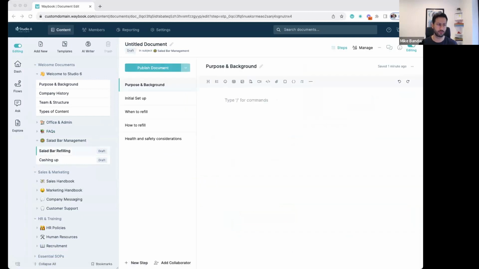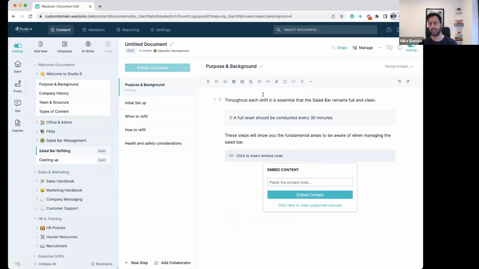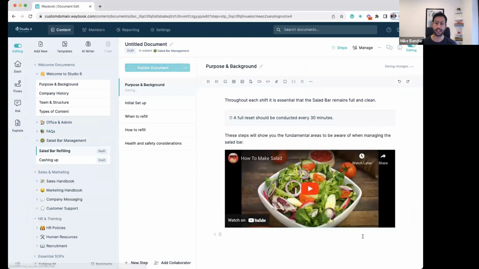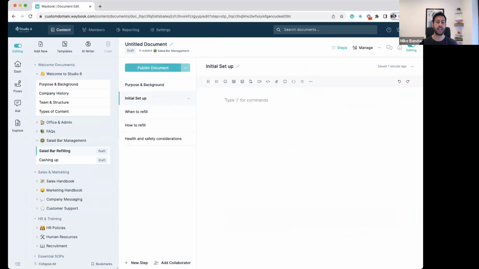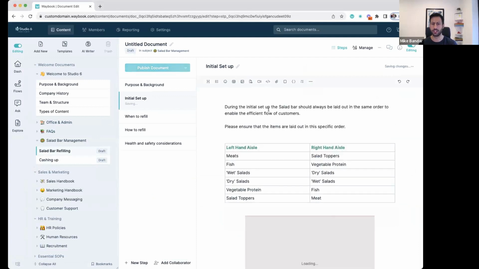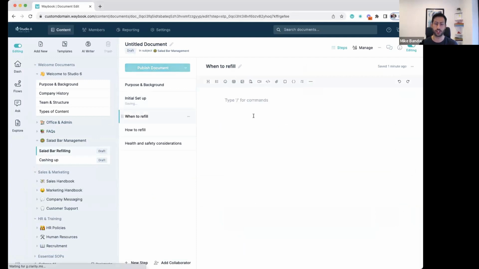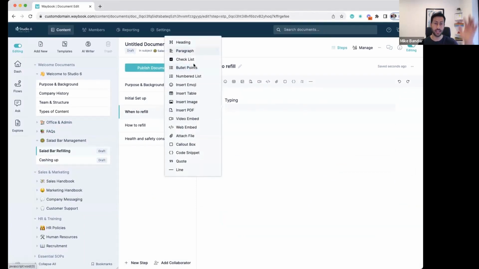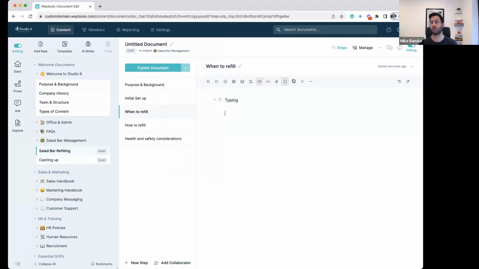But let's say I've got a bit of information already. So within purpose and principles, I'm going to put some fundamentals, just some text. I might also want to copy an image URL here and add a nice little video in there. Then we might want to put some core information in the initial setup. And ultimately, you can see how easy it is to start typing on a new document. I can click this plus icon and use any of these various types of content, or of course use that up here, and I can continue to edit and optimize the document.